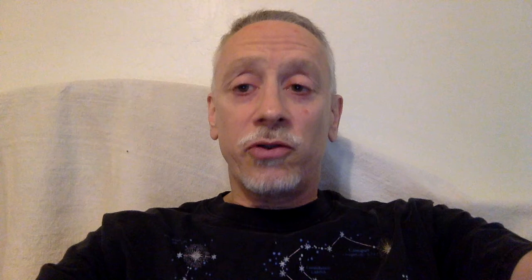There are entire books written and college courses taught about the history of science. So what I cover here is just a quick hop, skip and jump through history with a focus on how we found out how the planets move in space. The fourth chapter of the Astronomy Notes textbook goes into a bit more detail.